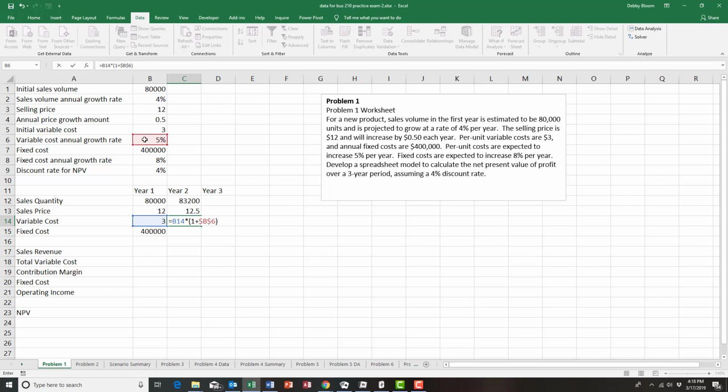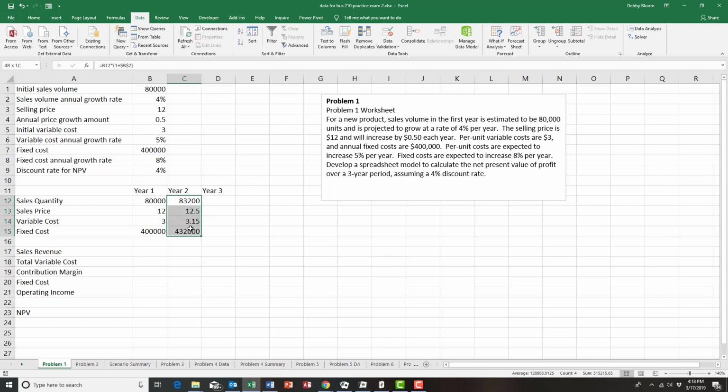Close up my parentheses, and then do exactly the same thing for the fixed cost. So in cell C15, I'm going to take my year 1 fixed cost and multiply that by, open parentheses, 1 plus the growth rate. Cell B8, and turn B8 into an absolute cell reference by hitting that F4 key on my keyboard. Close up the parentheses, and I've now finished all of my year 2 formulas.